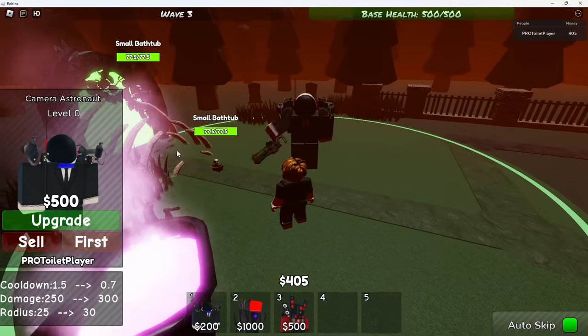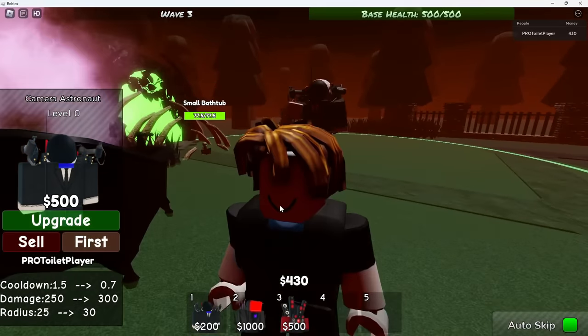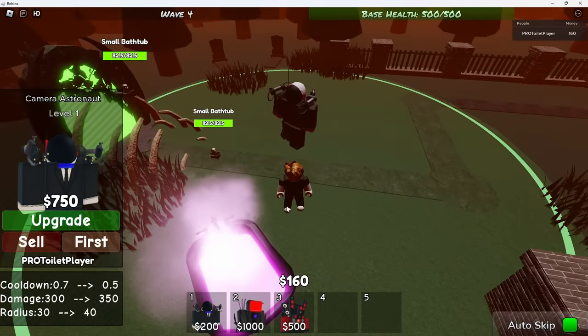This is crazy. All right, so I'm just gonna let this auto skip, and once I have enough money, I'm gonna upgrade this by a ton and then start placing down my titans later on. All right, there we go. I can just upgrade that, and look at that range, man. That range is pretty insane.